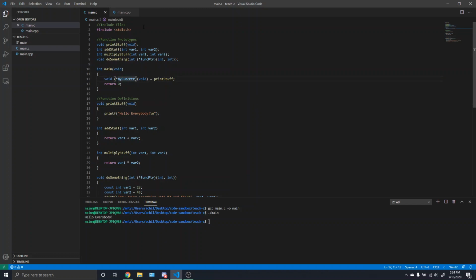If print stuff took in an int, we could change this to an int. And that would be how you declare a function pointer out of print stuff. So let's go back to void.